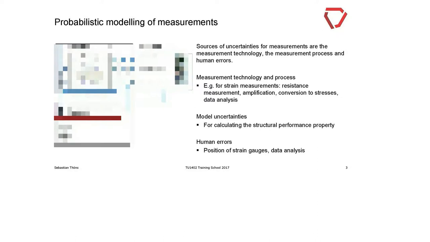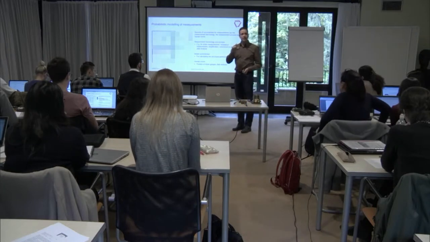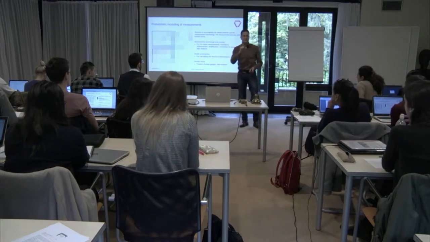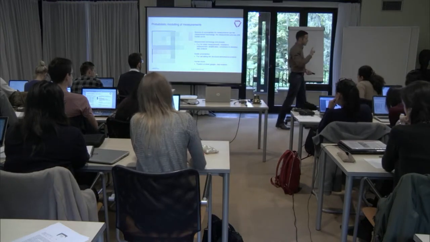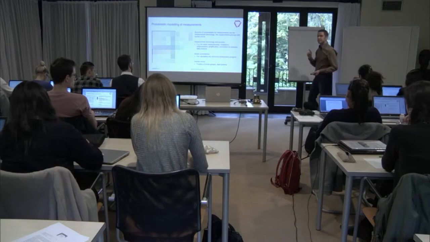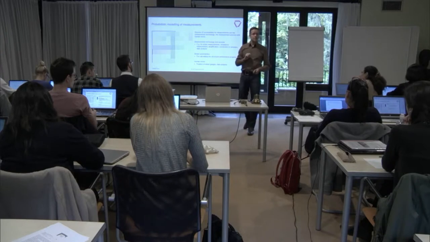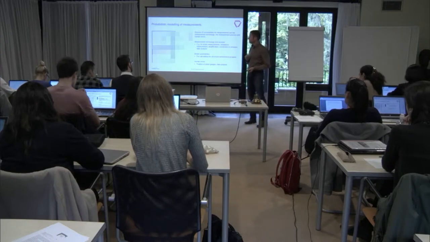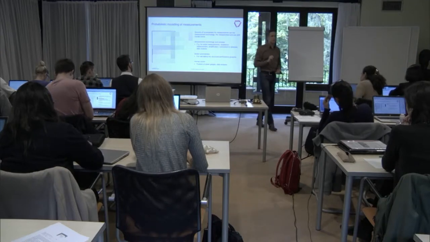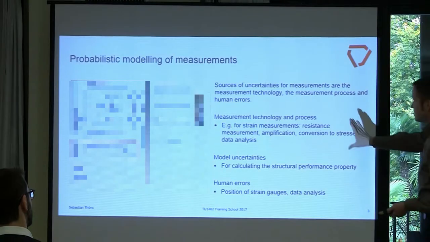And on the way, if you really do it, there are quite some pitfalls. You can easily measure with one strain gauge a one-dimensional stress state. But there is only under certain conditions a one-dimensional stress state or strain state. There's this Poisson ratio, right, in mechanics. So this is something to be aware of for designing SHM systems and to interpret the measurements. Okay, measurement, technology, and process.